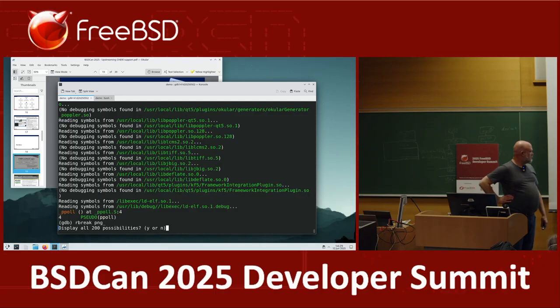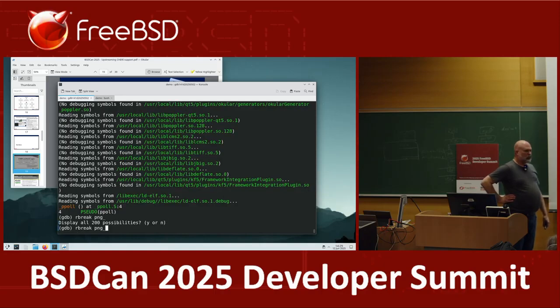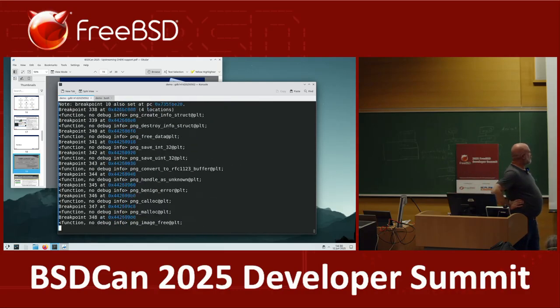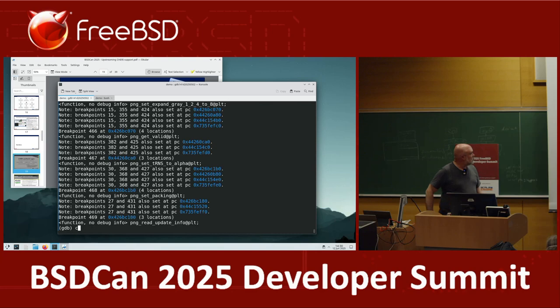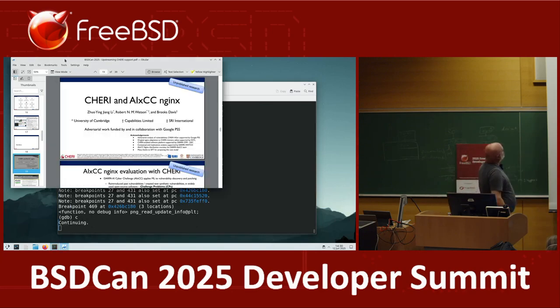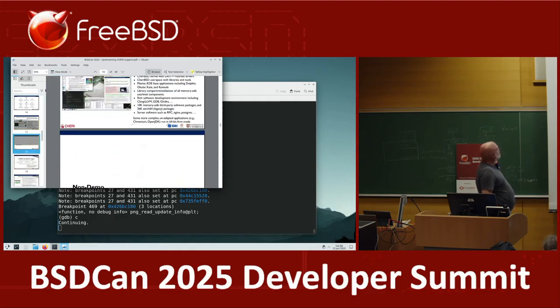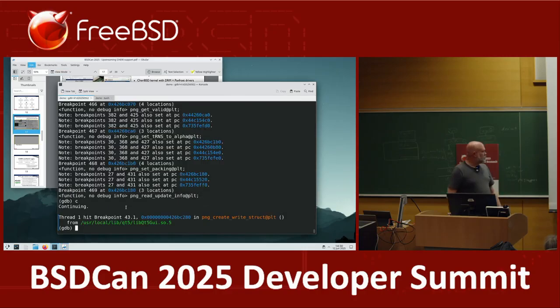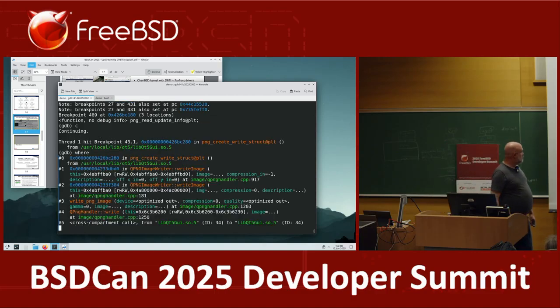Just hit enter, it'll add a bazillion breakpoints. And then continue. You may need to click a button or something, any menu item there, that usually does it. And then do a backtrace or where.